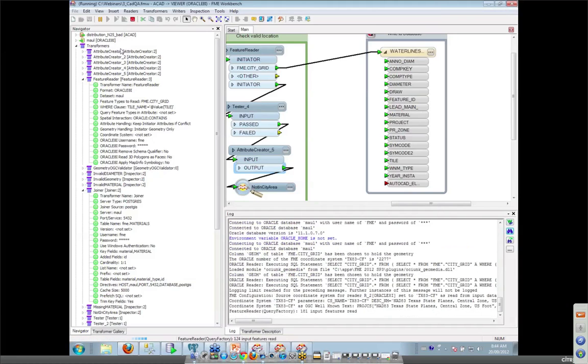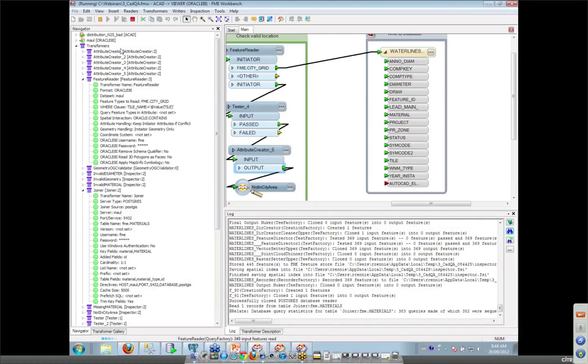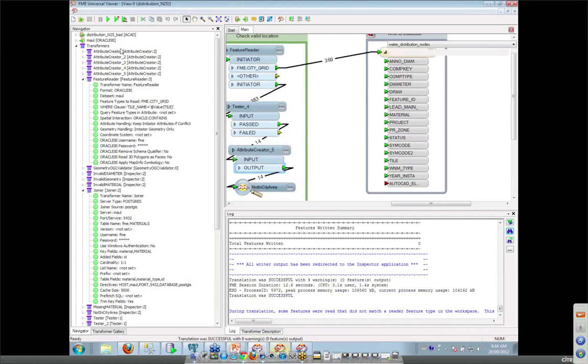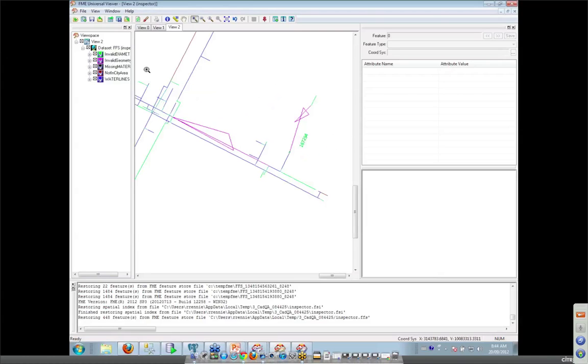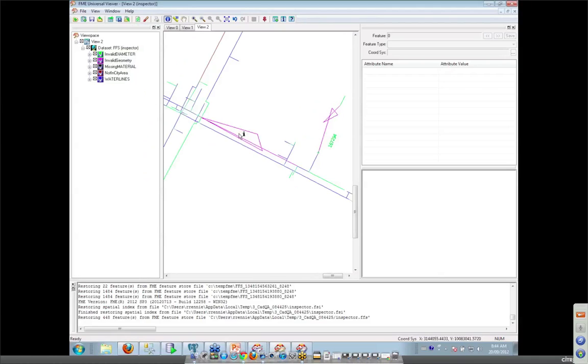And we like to do this before we load this data into our database because it's bad to get bad data. So if there's bad data, nothing's loaded into the database. That's right, because you can see we've got everything coming through to our viewer, and we can see these bad features. So see over here, I've got invalid geometries, missing materials, stuff that's all being colored differently, and it's got the test that it failed.